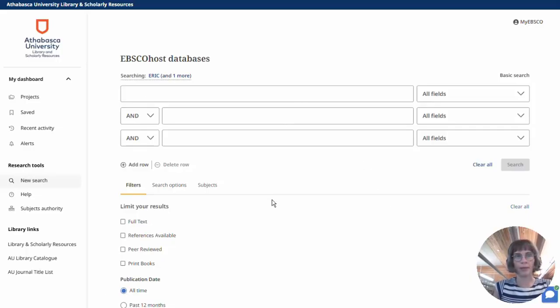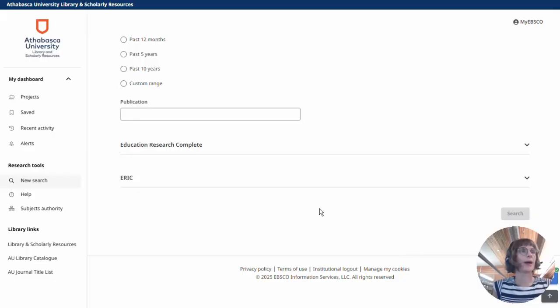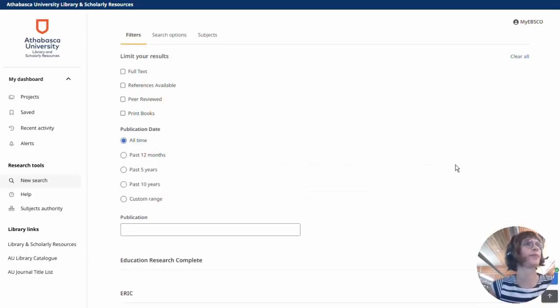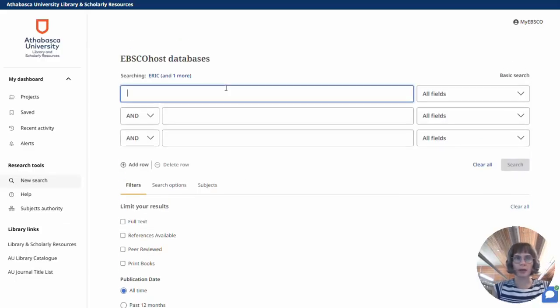We're in the advanced search. Over here on the left, we've got subject authority, and that will take you into the thesaurus to help you come up with additional terms. You will see that there are different advanced search features in each database you select. That can be really useful for something like PsycInfo, where you can select specific methodologies. So it's worth going through those and seeing which ones you might want to use. You can also limit to specific publication dates, but in this case, we're going to talk a little bit about how we're going to coordinate our search.